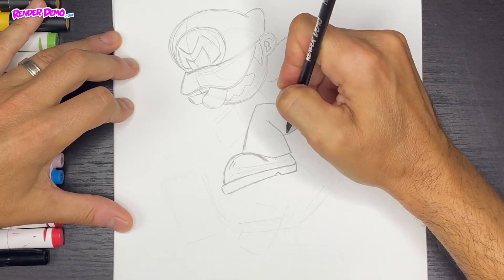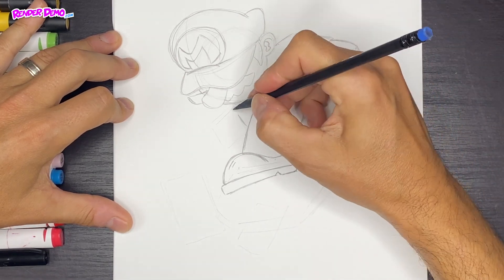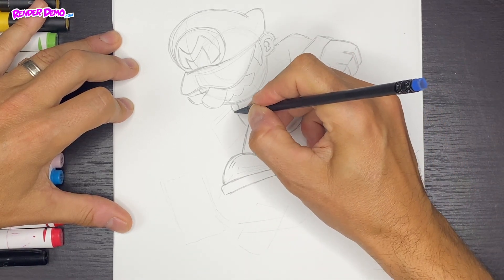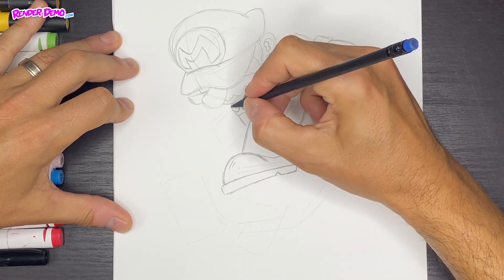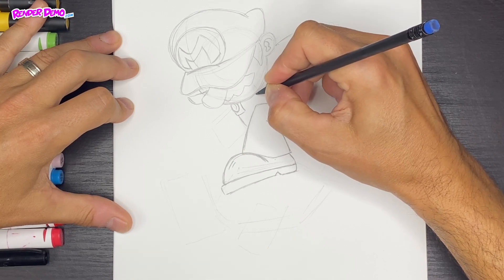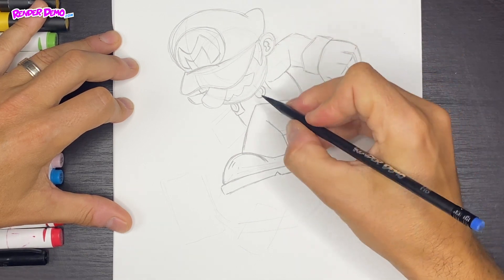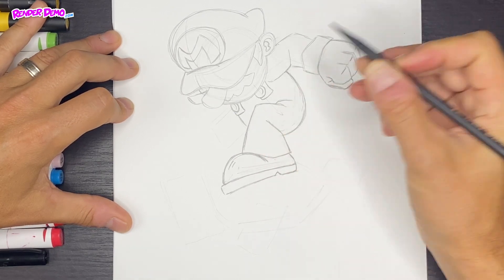If this body kept going up, it would come right about here. I'm gonna draw this little circular shape, and that's gonna go through the head. Mario's coveralls are gonna come like this, with one strap over here. Then we'll do another button just to the right of that kneecap, and another button right about here. This strap's gonna come down, and we'll line these up for the other strap.